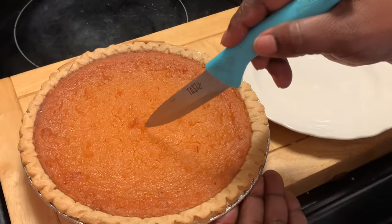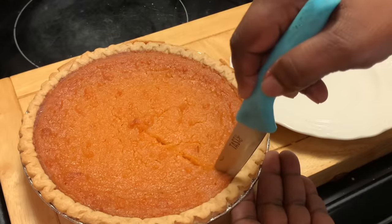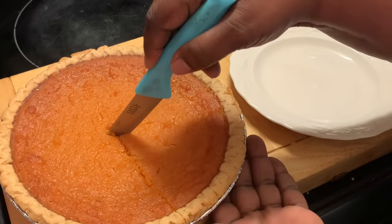Okay, y'all, we are back. Let's cut into this sweet potato pie. Y'all, this pie was so delicious, and my family really enjoyed it.